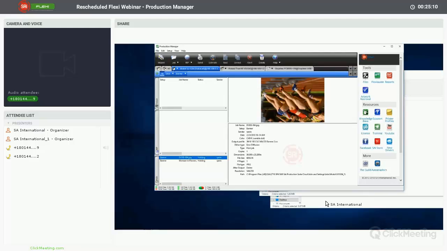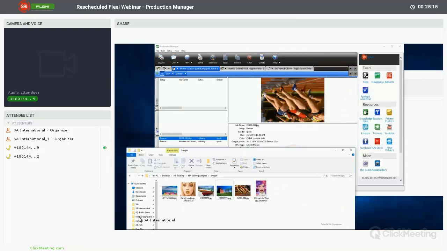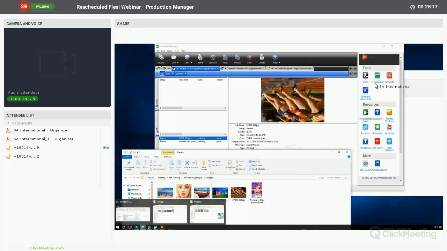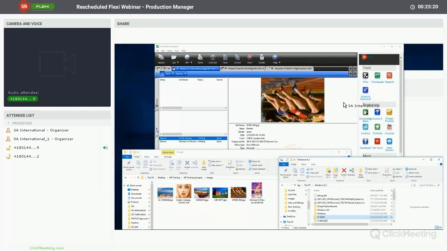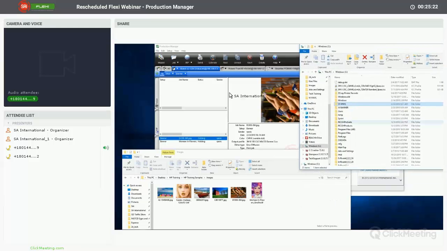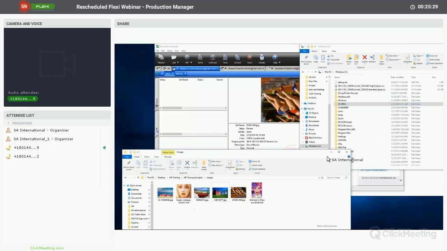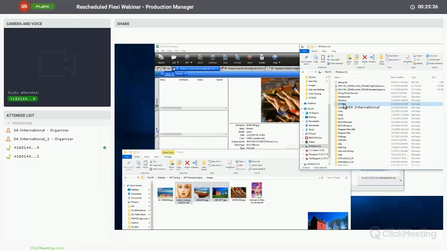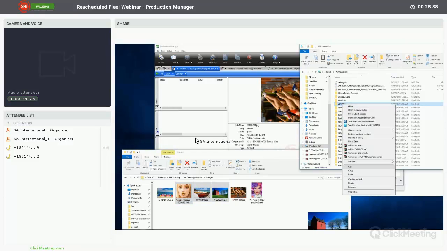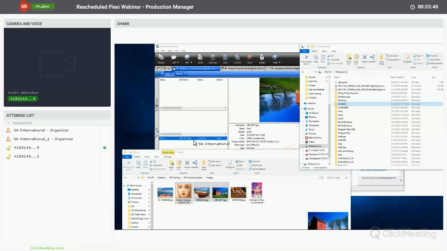I want to show you what happens when I work with those folders. So here are my files. I'll go to C drive. Hopefully you can see everything. So I have two folders here. I'm going to select my vinyl. I'll take several files, and I will actually copy it this time. I can copy and paste inside this hot folder. And as you can see, those jobs are automatically added to Production Manager.